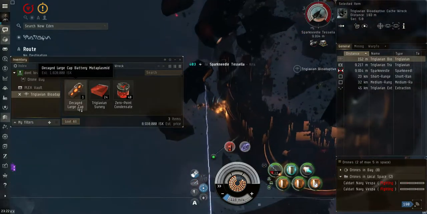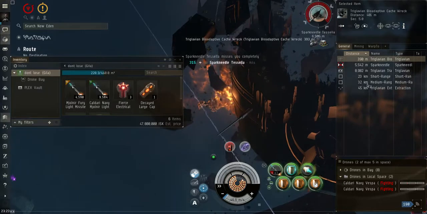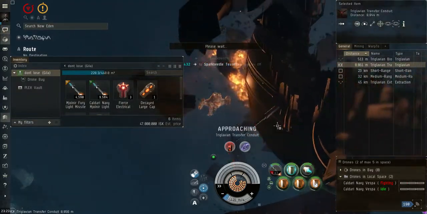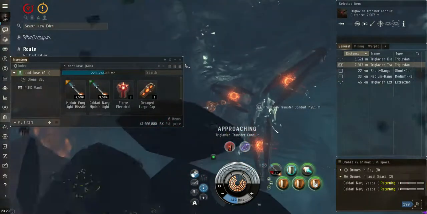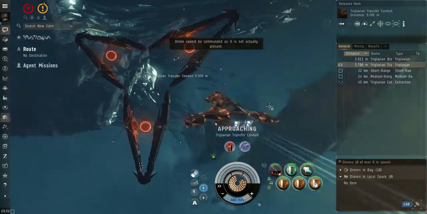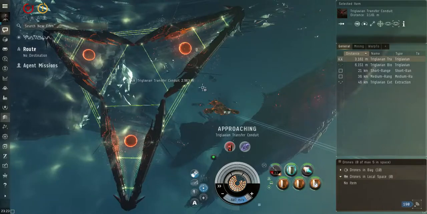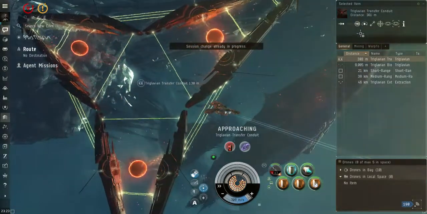Alright, looks like we got a large cap battery multiplasmid. About 9 million, that's not too bad for the first room. Everything is now dead. Let's recall drones. Close this up. Kind of cool activation there. Alright, let's go ahead and move to the next gate.